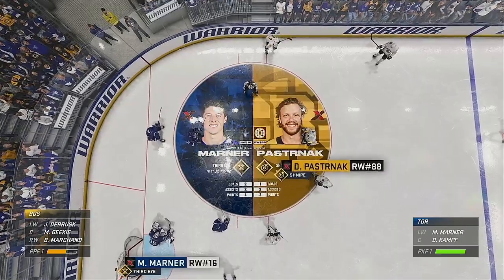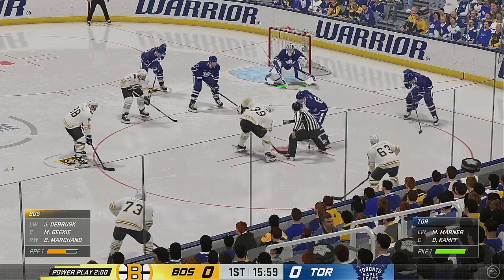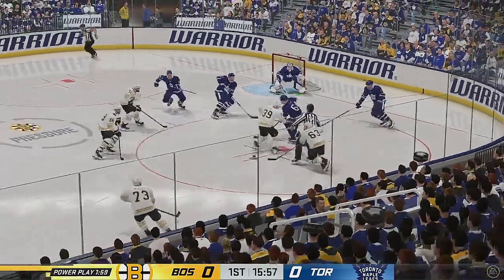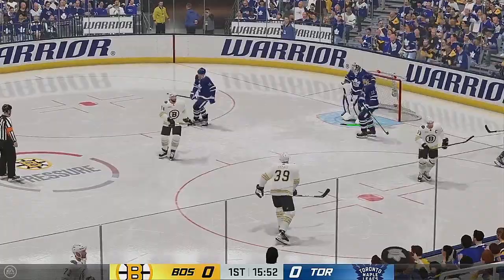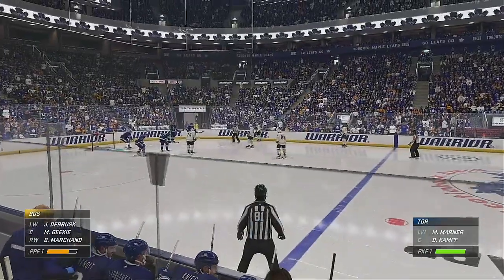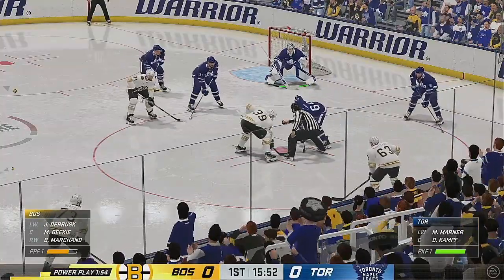Pasternak's very accurate when he shoots a settle-down puck with his snipe zone ability. Marner's an incredible playmaker, and with his third eye zone ability, he can make deceptive passes to set up his teammates. Now, these are impact players, and I'm expecting one of them to leave their mark on this one here tonight. Now, let's get it back upstairs. Power play set to roll on as the centers get ready for the faceoff.